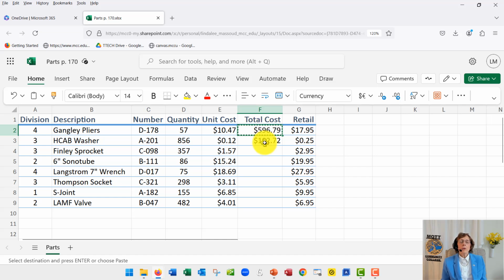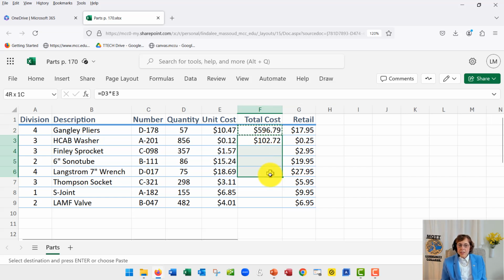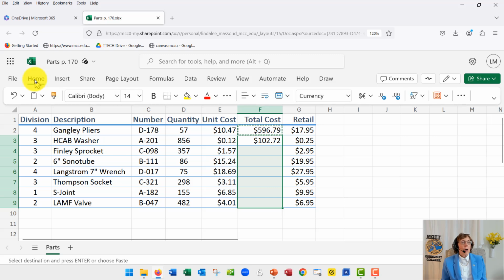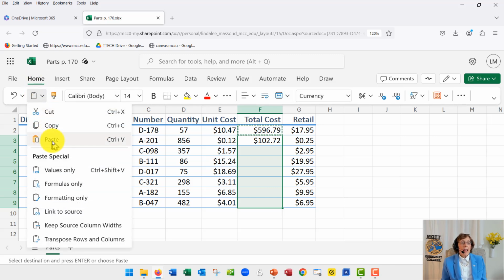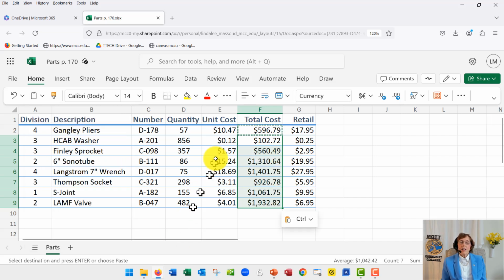And now what I'll do is select the cells that I want to have that formula applied to, which is all the rest of these. Yeah, I know I did row 2 already. That's okay. All right. And now I'll go up and paste, Home, Clipboard group, and Paste. And there we have it. It put the same formula all the way down.